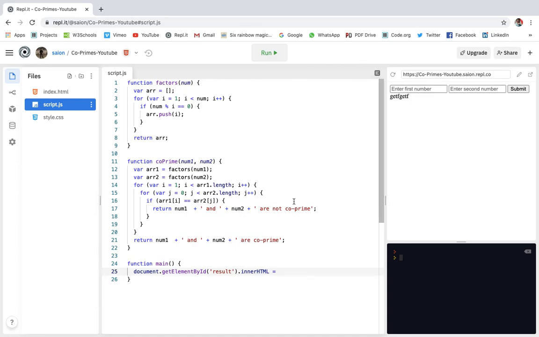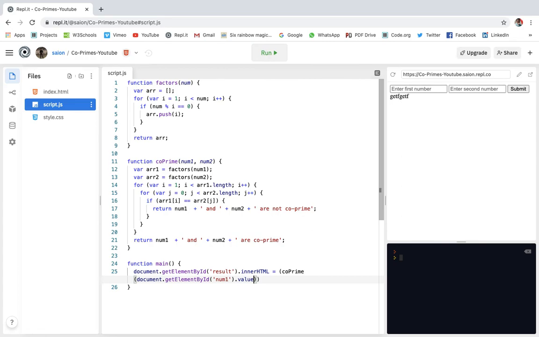So what will we write? We are giving after this: we will call the co-prime method, and over here I'm doing document.getElementById('num1'), comma, num1.value, its value.